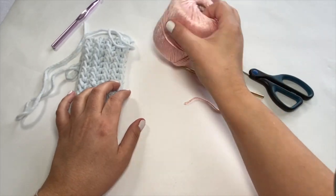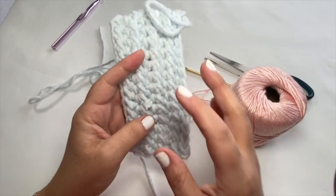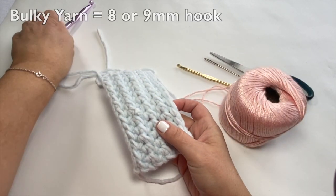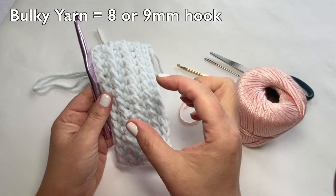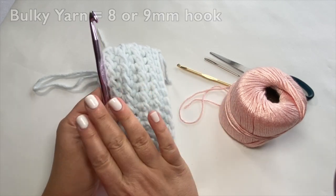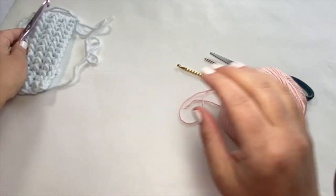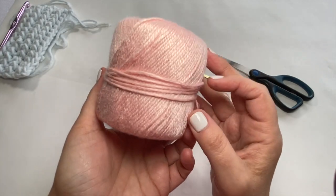Okay, so for today's tutorial, I'm going to be using a slightly lighter yarn. As I said before, I used a bulky number 5 yarn for this swatch here, and I had used a 9mm hook. So remember that the heavier weight yarn and the larger the hook, the larger your project is going to be.